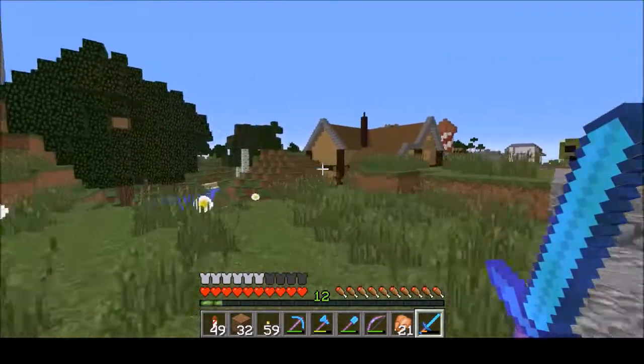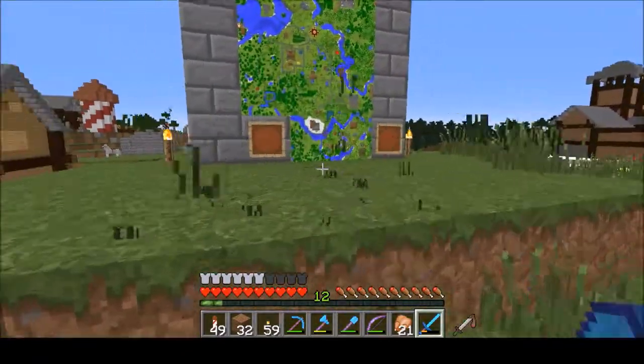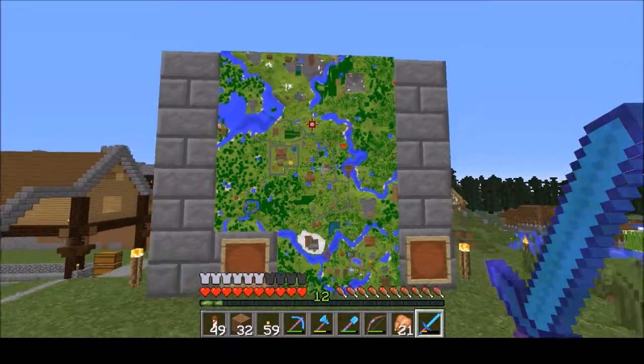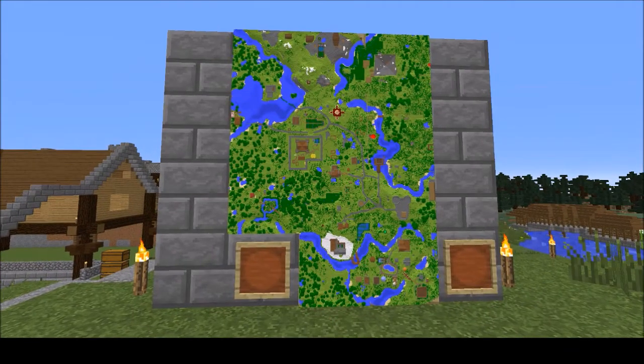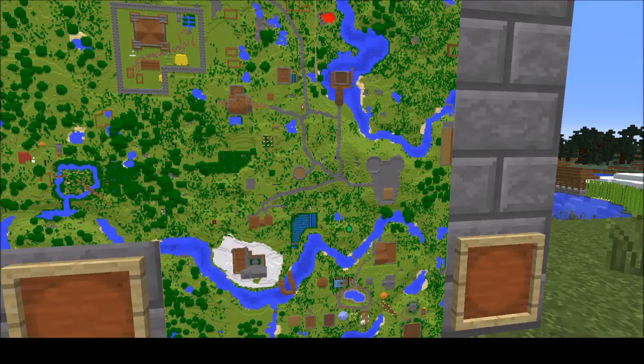And I wanted to start this episode off by showing y'all a little bit of stuff that I've done off camera, as always. And here's what I've done. I have taken the server and pretty much mapped out most of the inhabited areas. I wanted to show y'all this map of the server that we have.